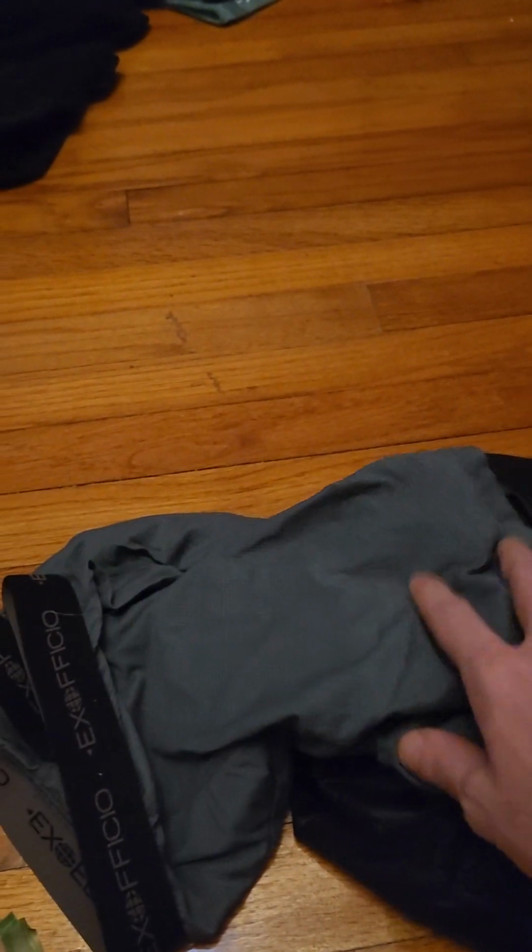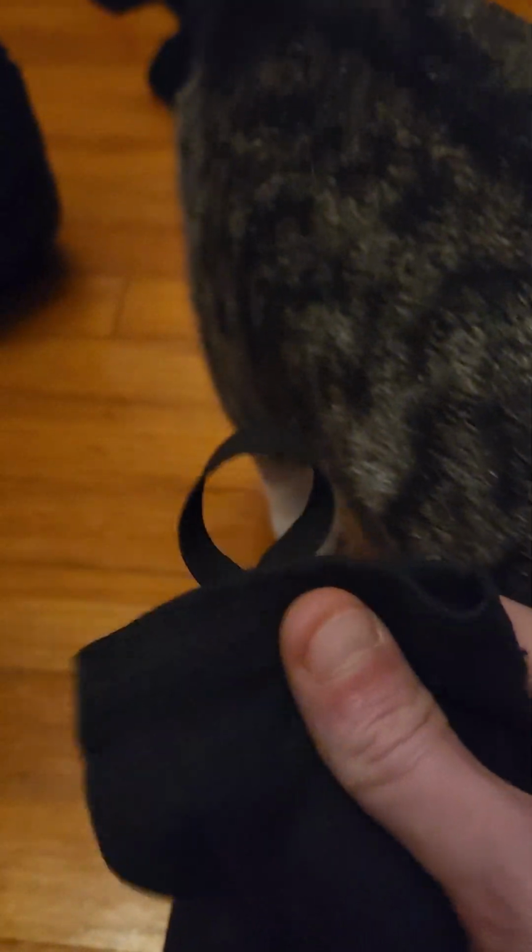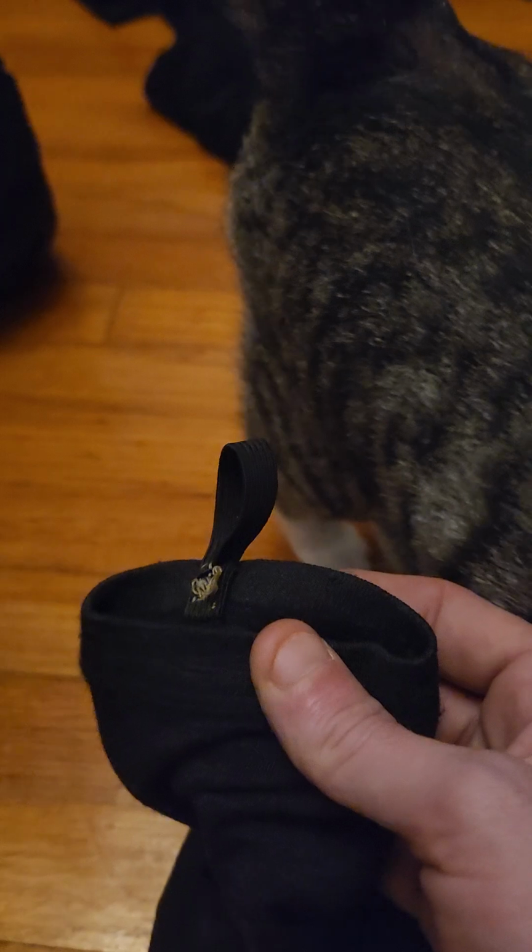So I've got ExOfficios. I wear a pair, and then I have an extra pair for if I'm taking a shower and doing my laundry. I have a clean pair to put on. I have this Smart Wool 250 weight mid-zip shirt, and like I said, this is interchangeable as my mid layer or my base layer, if I'm hiking and I want to wear a thinner shirt than my R1. And then I added these little thumb loopies. And I keep all that in this bag.